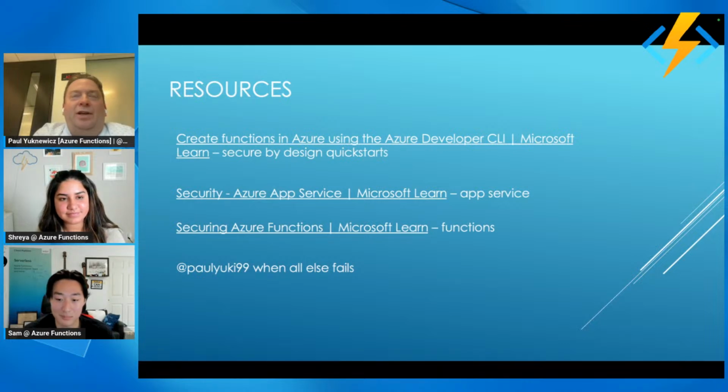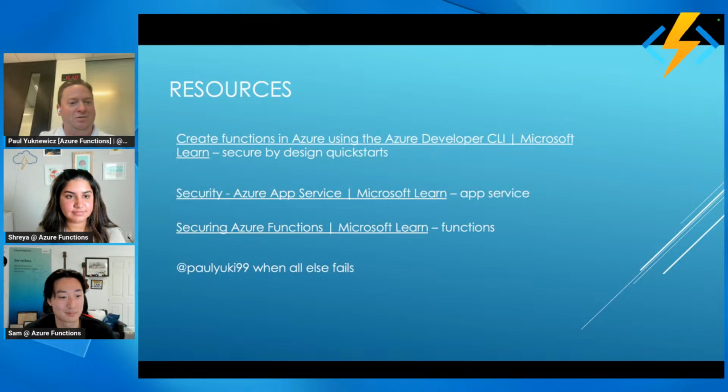There's one other thing I want to say. If you look at this and you're just saying, "Holy moly, that's so much work I have to do for all my functions." Just keep in mind, we're showing you best practices if you want to be the most secure posture possible today, right? But take the pieces that work for you. Maybe focus on identity first. You don't have to go all the way into VNet. We're just showing you the most secure case, but don't feel urgency that you have to do it all tomorrow. It certainly has taken us a bit of time.